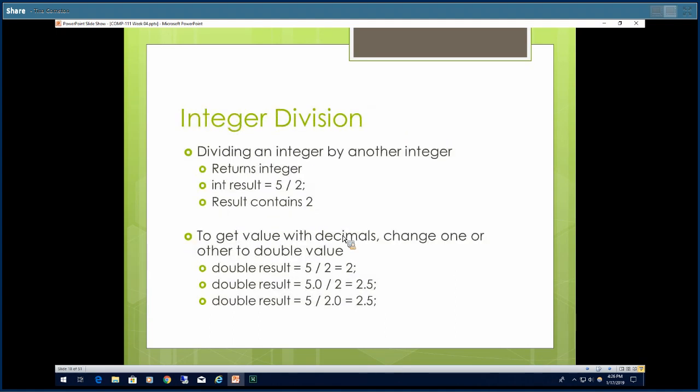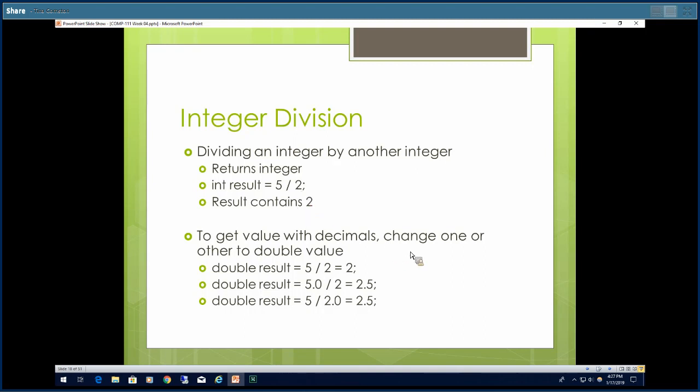All right, in addition, it's not enough that you have regular division and you have a modulus, but we also have something that comes into play called integer division. In Java, integer division is when you divide one integer by another integer, and the result will always be an integer. So here we have int result equals 5 divided by 2. The result is going to be 2 because 5 is a whole number, 2 is a whole number. So even if I change this to be double result equals 5 divided by 2, it's still only going to attain the value 2 because I've got integer division. These are two whole numbers.